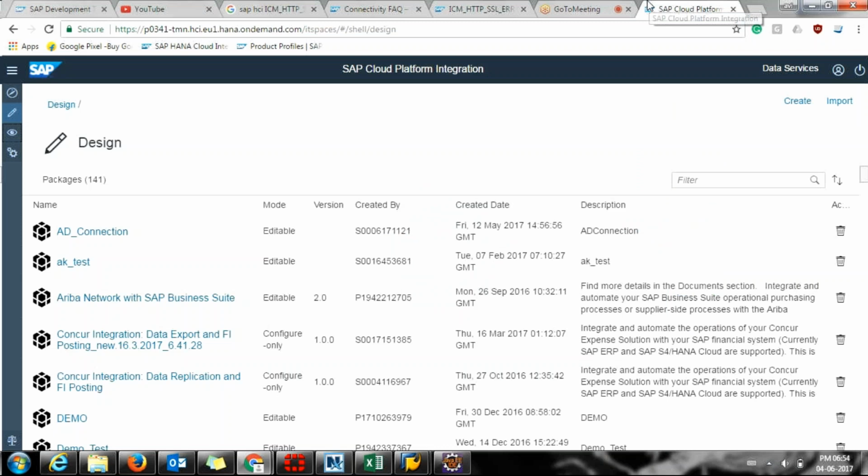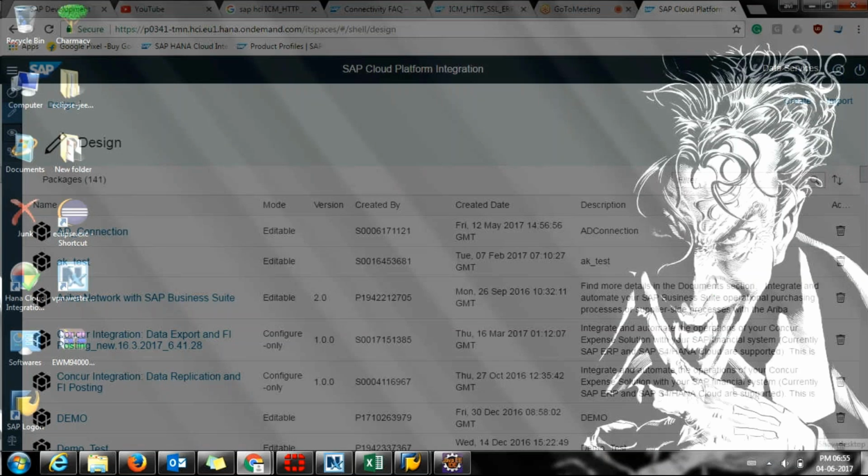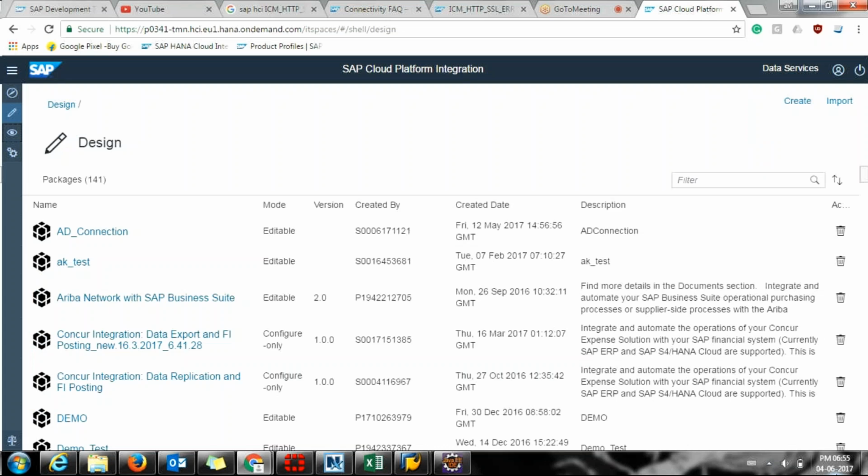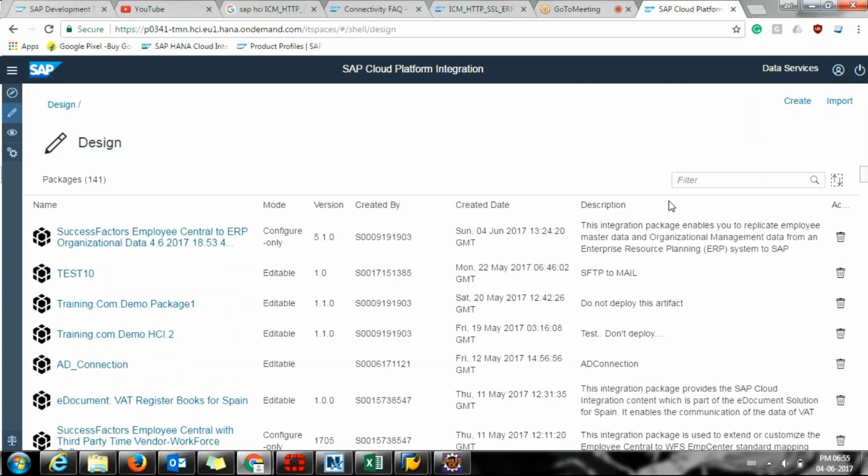So this is my design screen. Now let me see which is the one I have just now copied. Is there any option to filter by name, created date? Okay. So see, just now I have copied this content from my discover screen, called SuccessFactor Employee Central to ERP organizational data, with today's date and timing.